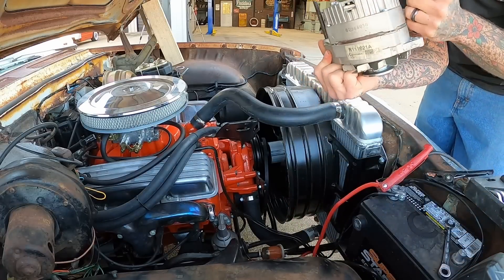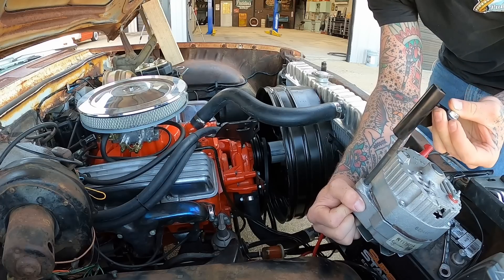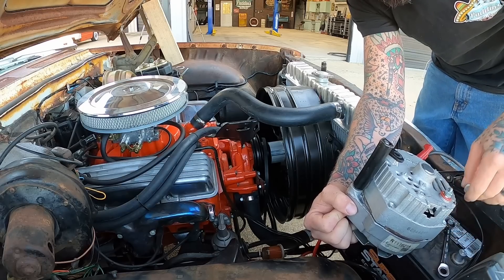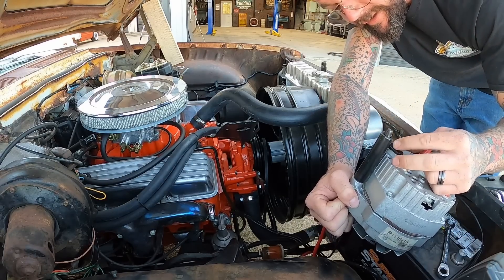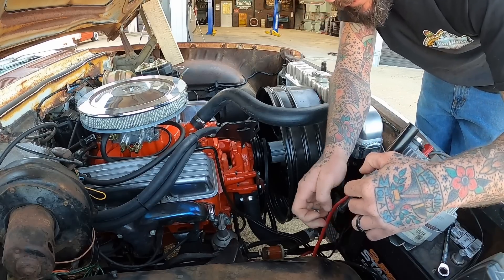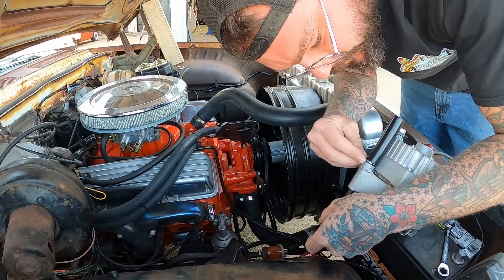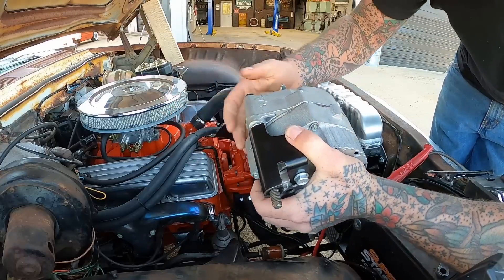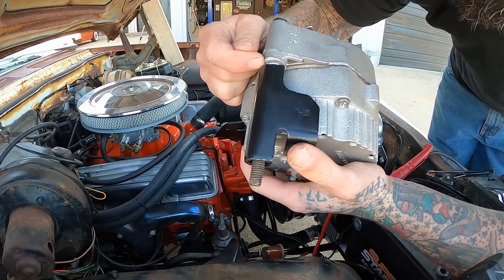You'll see me put this alternator on and off about 300 times, but I keep telling you guys — shake-down miles. When you do a new build, you're gonna have some problems. When I built the International pickup, the C900, I put it on the road and don't remember fixing a damn thing, but I was probably just lucky. Just like this alternator going out with 150 miles on it. We need to tighten that up but I gotta put a little washer spacer in there.